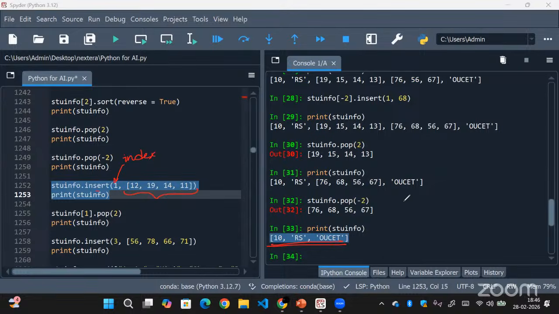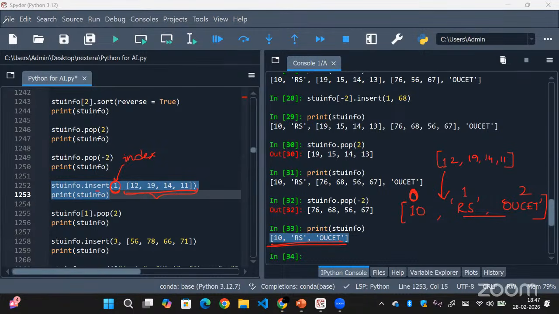These are my elements in my list, right? The indexes are starting from 0, 1, 2. So at the position 1, index 1, my list will be added. So that is here in place of RS, that will be added and this will be moving forward. After 0, the position will be 1, right? So in this position, I am adding the 12, 19, 14, 11 list.